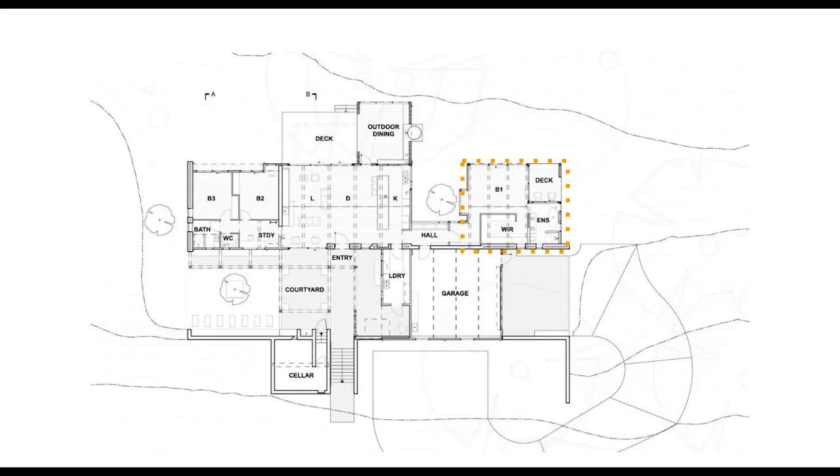The program was to accommodate a family downsizer — in inverted commas — with a private master suite where the couple can retreat away from the noise and antics of the kids and grandkids. An open-plan living space is central to the plan and brings everyone together when friends and family are visiting. Different outdoor spaces are celebrated with direct access from bedrooms, the ensuite, and living spaces.